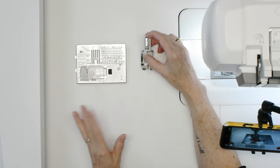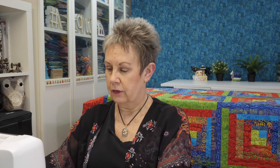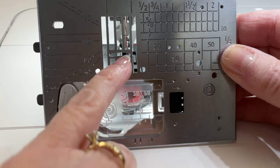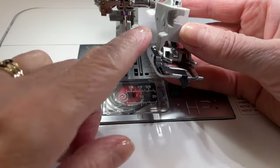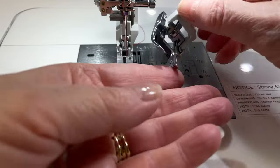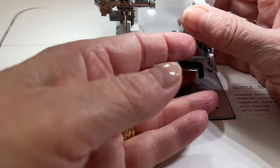The other setup I like is using the regular needle plate and the SD foot — the stitch in the ditch foot. This comes standard with the Janome CM17, but if you don't have it, it is an optional purchase. The regular needle plate has a wide opening, and the SD foot has an S and a D on it. It also uses the AccuFeed Flex system, so it has that walking foot action as well. The difference is it's much wider, and it has a guide that runs right along the seam when stitching. With this foot I can also adjust the needle position.